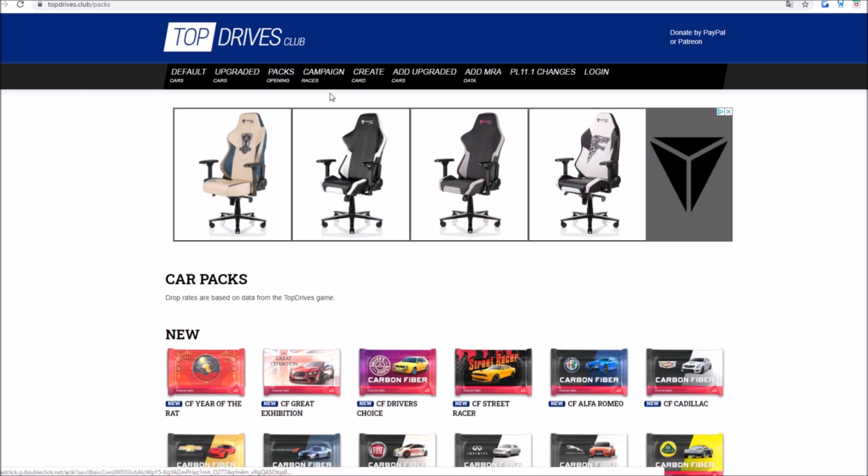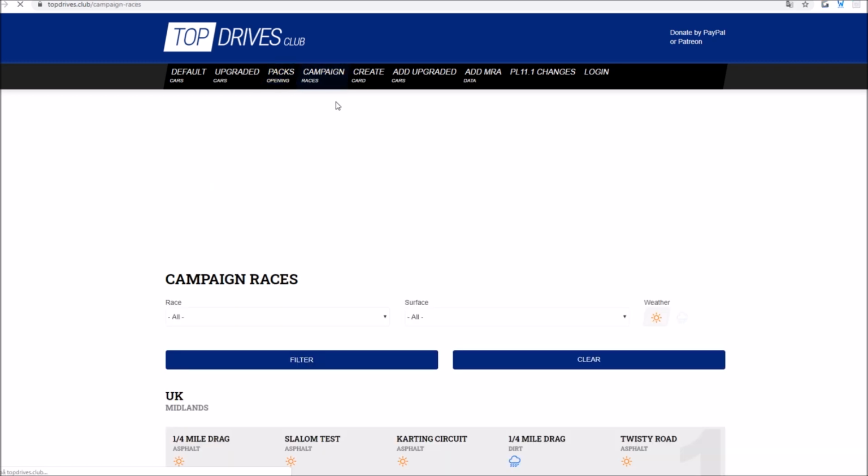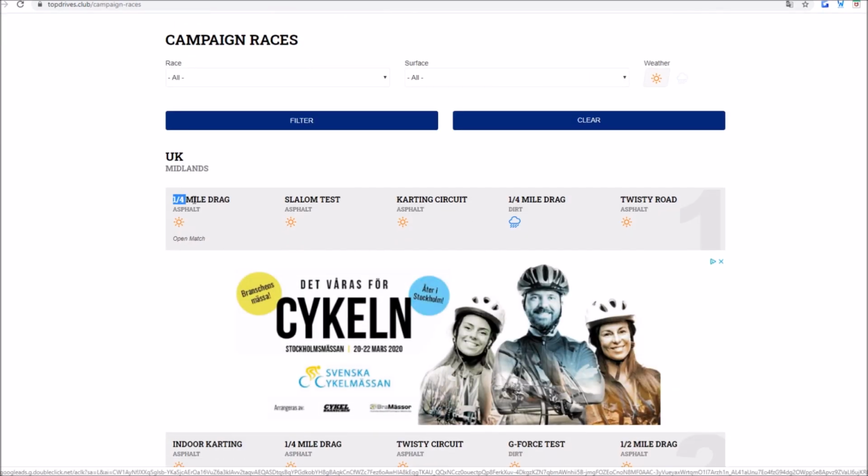Of course, you don't get the cars in your actual Top Drives garage. I think anybody understands that. But you can test your luck, you know, have a fun little time. And then campaign races, here you can have a look at all of the campaign races and what they are. This is good for new players.